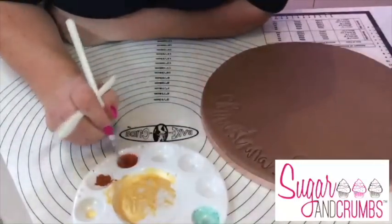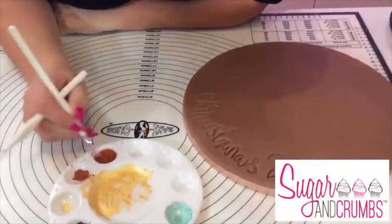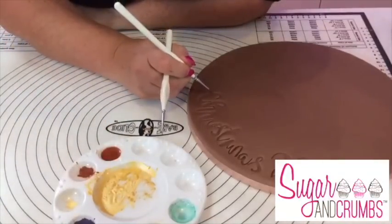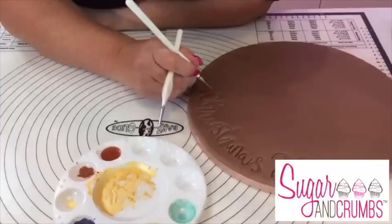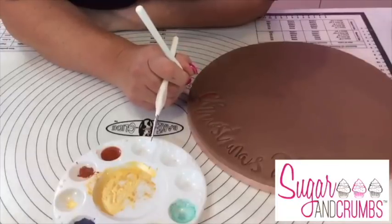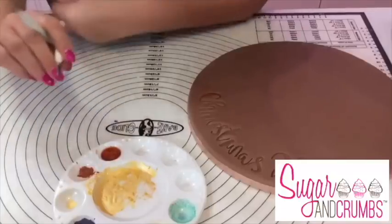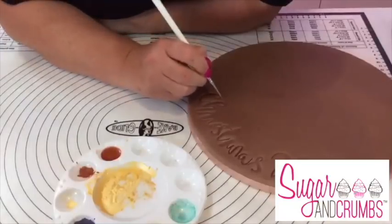So we're going to use two of Amy's brushes. So let's get that one out of the way so you can see. We're going to use the thicker one and the thinner one. Are you dying to have a go yourself, Maria? No. Would you like to come on and do it? No. Somebody said, just pop it in and let it run. And you know what? I think they could be right. I think they could be onto something here. Oh, isn't that copper lovely? Yes. So what I'm going to do is, you'll see I've got two brushes in my hand, so I'm just going to use the wider one to do all the wider bits.